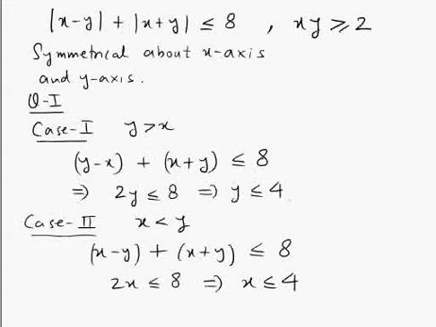Now see, in this problem we have to find the area bounded by this inequality as well as this inequality. And you know, when we plot an inequality on a two-dimensional plane, it represents an area on the plane. So this inequality will bound some area, as well as this inequality would also bound some area on the two-dimensional plane. Now we have to find the area common to both the inequalities.